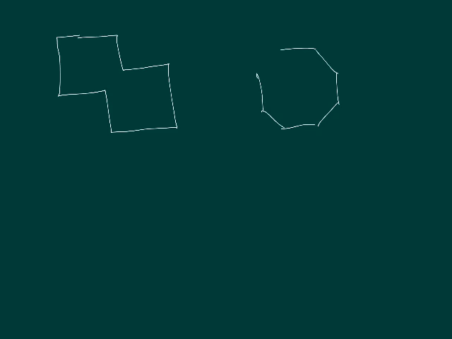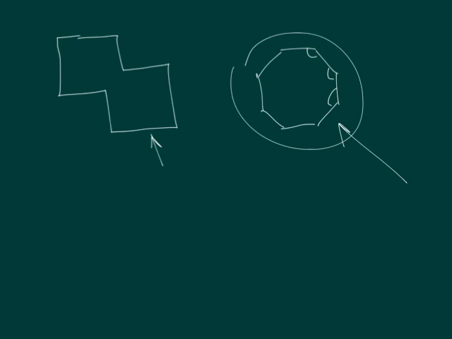Now notice our octagon looks like this. It does not have to look like a stop sign in order to be an octagon. This is called a regular octagon because all the sides and angles are the same, but this is still an octagon. It's just our stop sign is a special type of octagon.